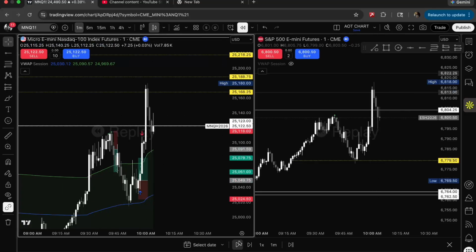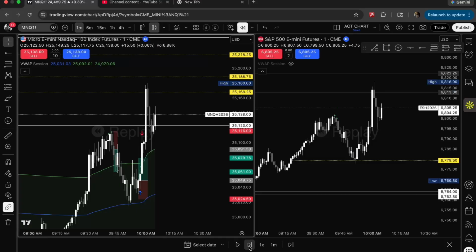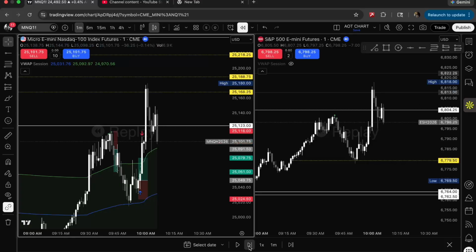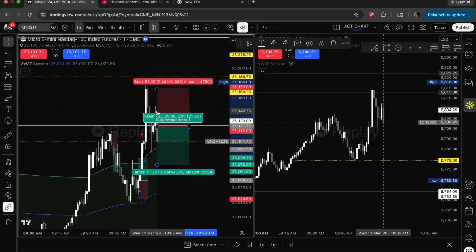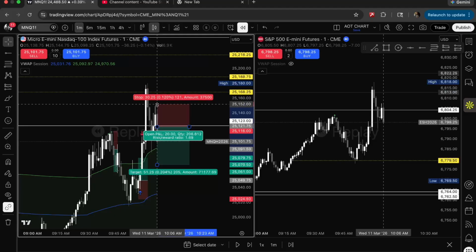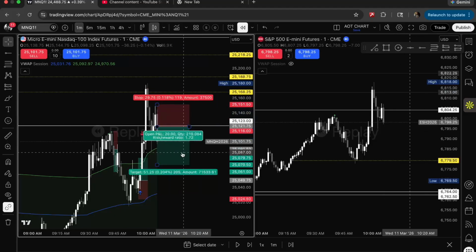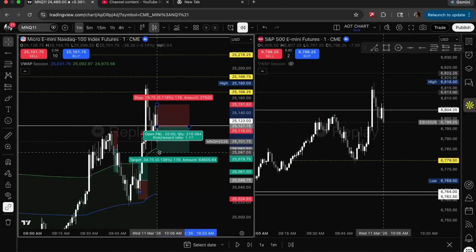This is 3, 4, 5. Oh yeah, you could have shorted that. Definitely could have shorted that. 5, yeah. If we got SMT too, yeah, we got SMT. Could have definitely shorted this. You got protected stop. You got reverse sequence. You got SMT. You got double stack SMT actually.